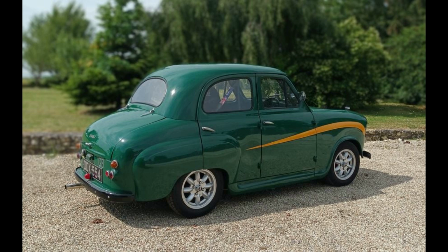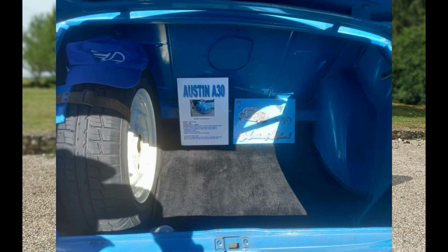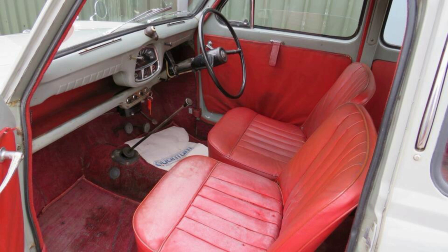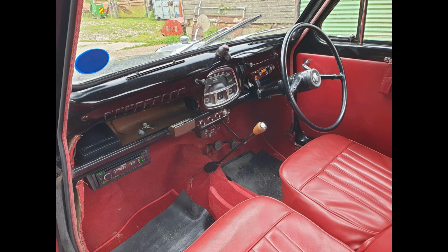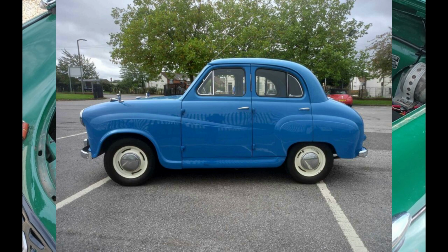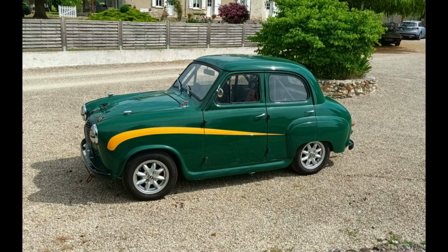A car tested by Motor magazine in 1952 had a top speed of 62 miles per hour, 100 km/h, and could accelerate from 0 to 50 miles per hour, 80 km/h, in 29 seconds. A fuel consumption of 38.8 miles per imperial gallon, 7.28 L/100 km, 32.3 mpg US, was recorded. The test car cost £553 including taxes. The optional radio was an extra £43 and the heater £9.